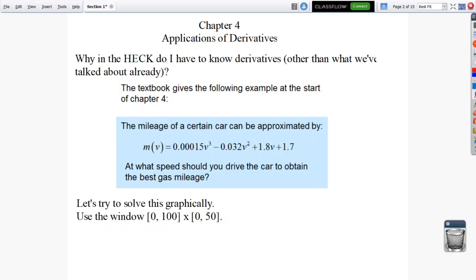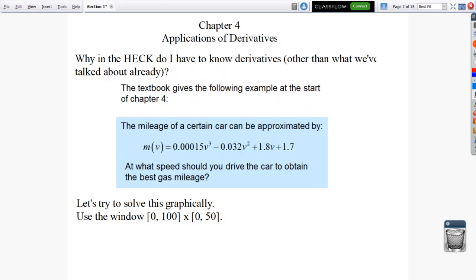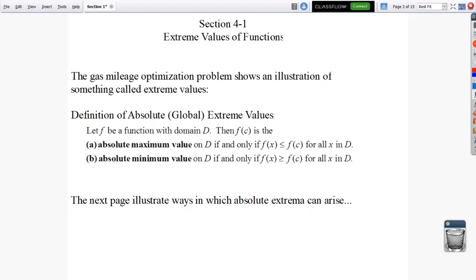All right. So in this chapter, you're going to figure out how to find that without the calculator. The idea behind this chapter is being able to do it without the calculator. So before we get there, on page 10, I have to give you some vocabulary.